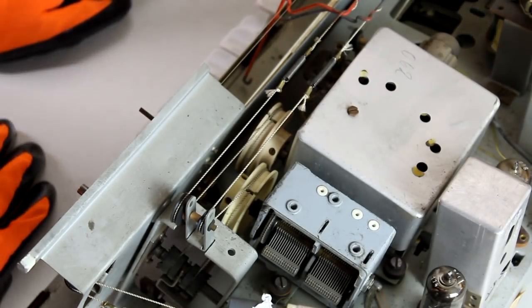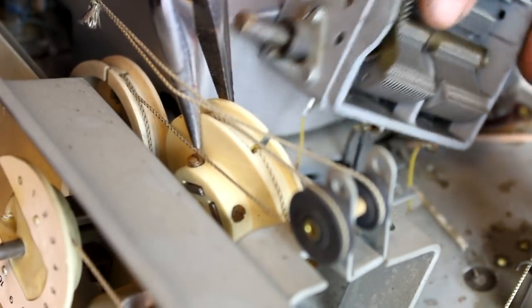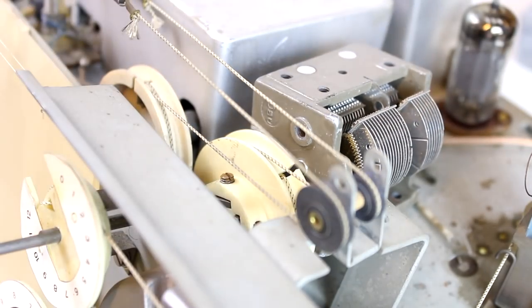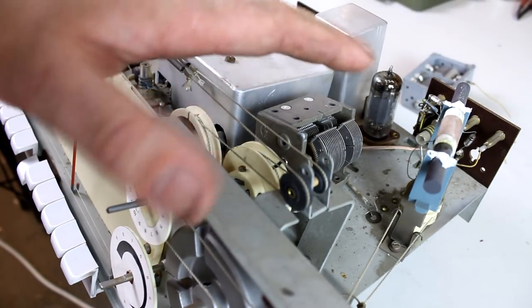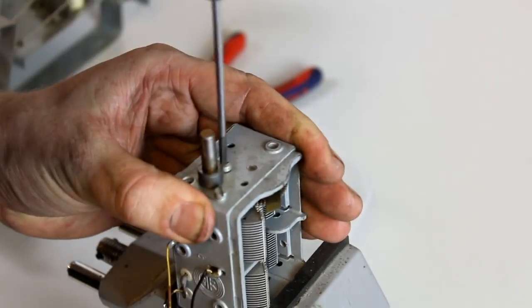So what I have to do again is to remove the connections on the bottom side of the variable capacitors. Then I have to unscrew that thing and pull it out. But this time I quickly swap it with another variable capacitor, because one of the most annoying things about replacing or repairing these things are the little ropes that are used in order to move the dial. You don't want to change the setup of that. Just keep it as it were and use something to hold these little pulleys in place while you actually get the variable capacitor running again.